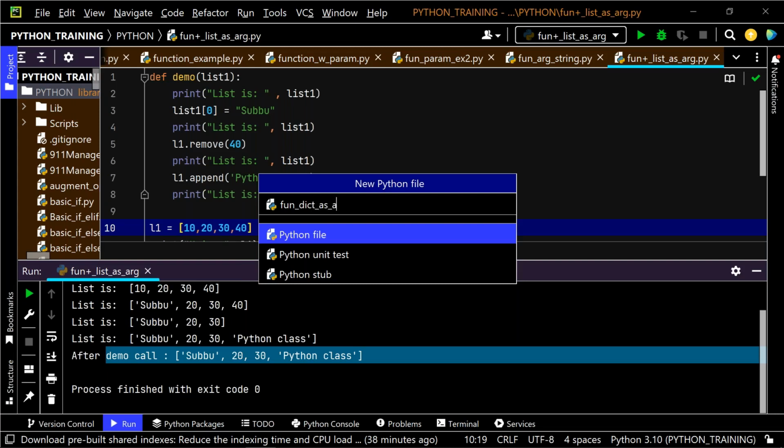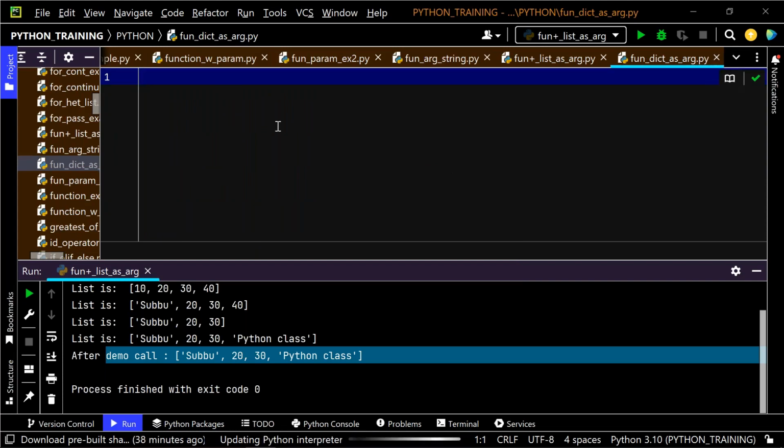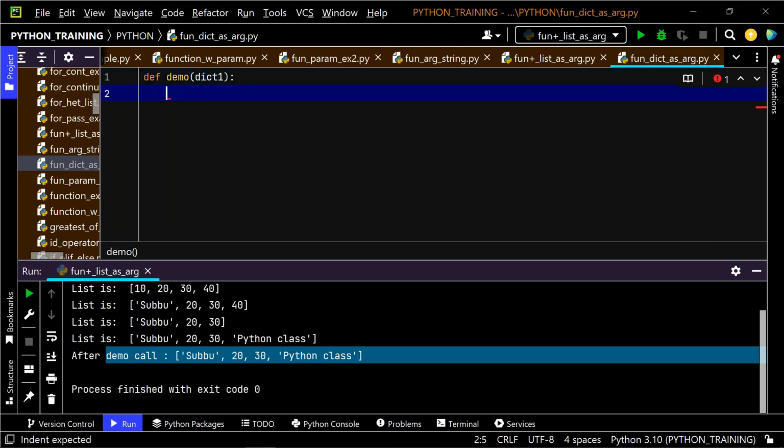Dictionary as argument. So now here, I'm going to define a function, let's say define demo. I'm just giving a demo here, and then I'll call the parameter dictionary 1, or I can say dict1. Before I write the function, let me define a dictionary. I'm just giving info about Subbu.